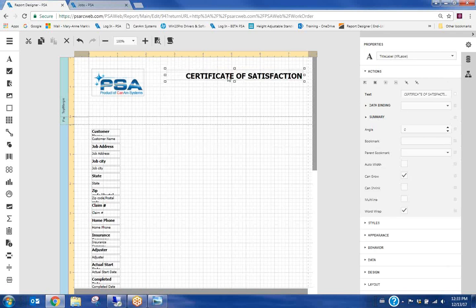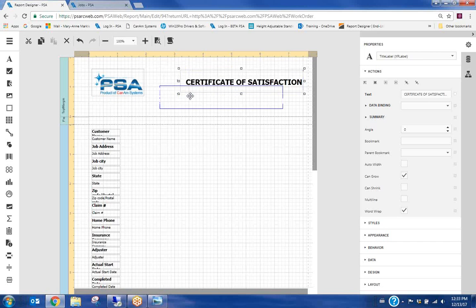So again, watch my pointer. When I get my mouse over top of one of the boxes that's selected on an object, when the mouse changes to a two-headed arrow, it's a resizing tool to resize your text box. If you go to the corner, you can keep it proportionate. And if you just click in the middle of the box, it lets you pick it up and move it around.